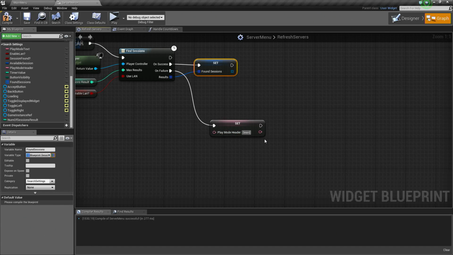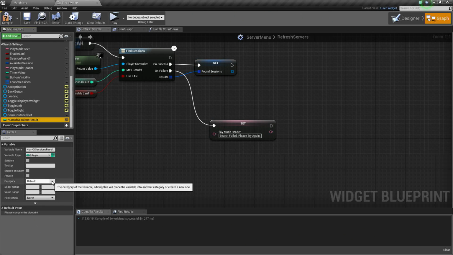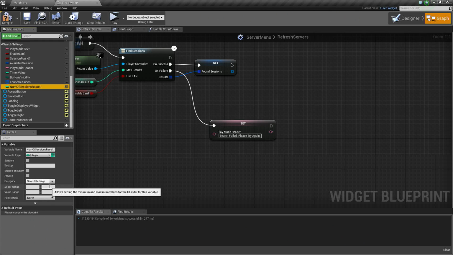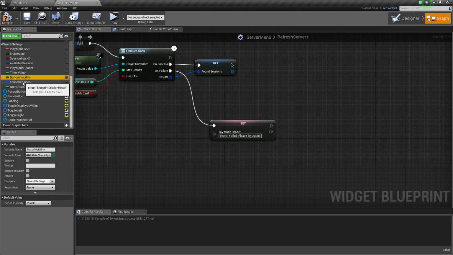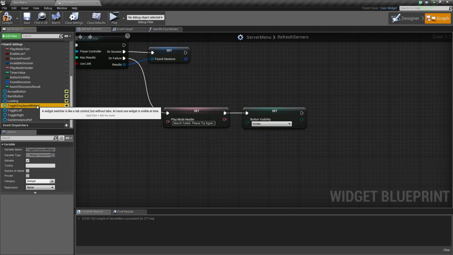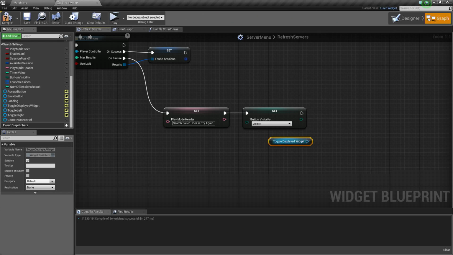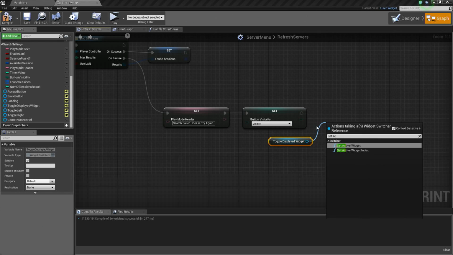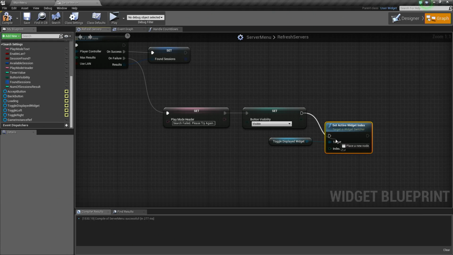So we'll just say search failed, please try again. That's better. Then we'll take our button visibility and set that to visible. So let's Alt drag that in and connect that up. Toggle display widget, control drag that in, and we're now going to set it to return to index 0. So set active widget index, set that back to 0.